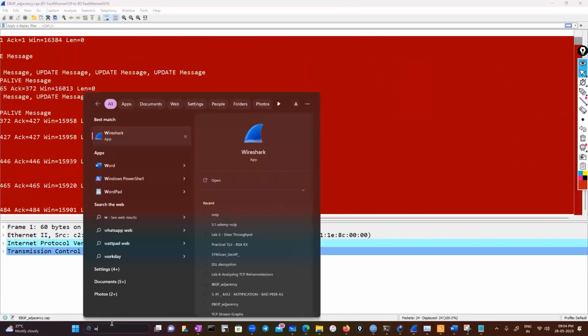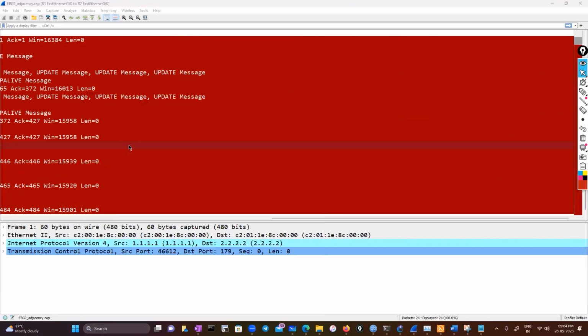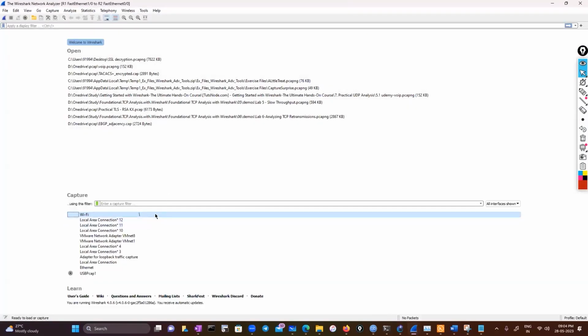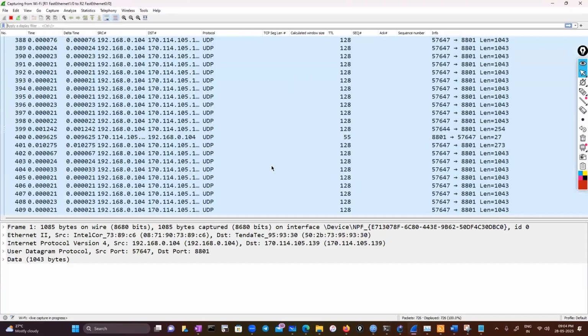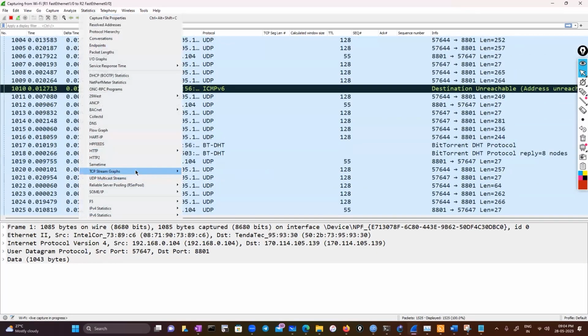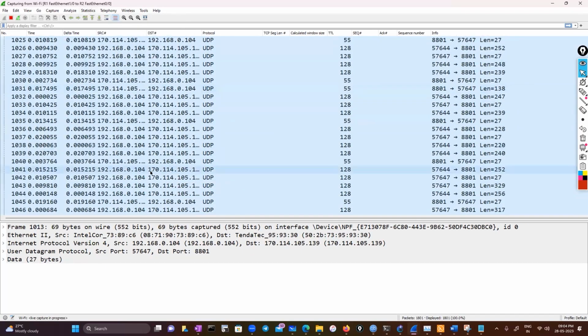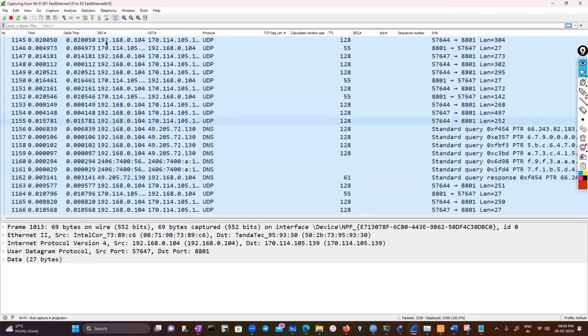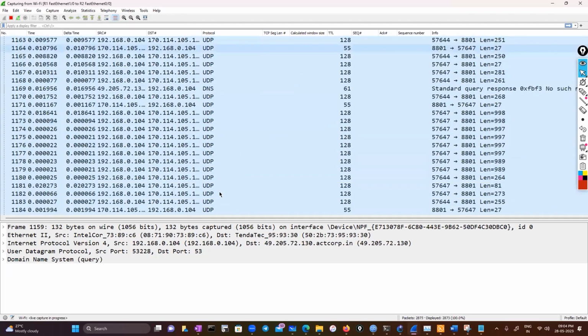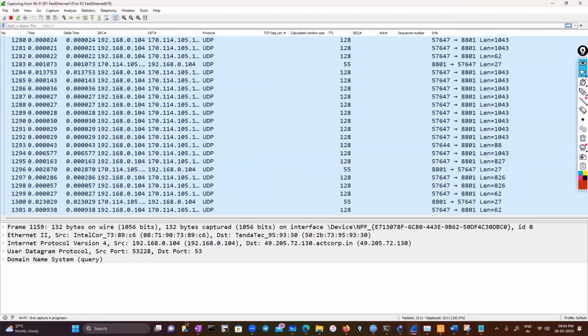Let's do a capture. It is generally used for your upload and download. You should see really a huge amount of traffic. I'm establishing a connection. Let me do an iPerf.